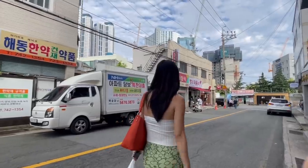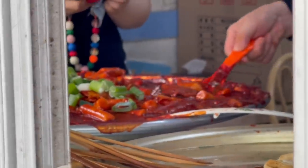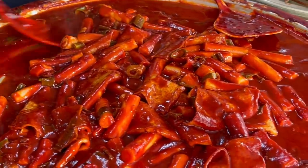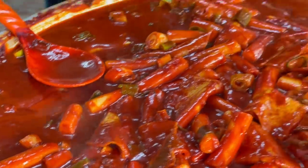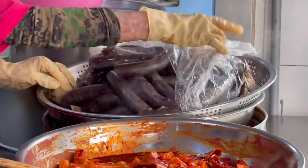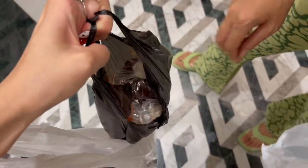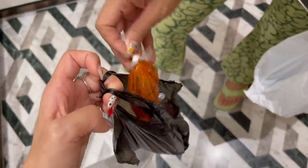We only go to the ones where there's a long line. Oh my. Something we noticed is that in Busan, a lot of the spicy rice cakes look super spicy, because look how red this is. That's amazing. They're also very famous for their omuk, like I said before. And Jen loves her sundae, so we got a lot of everything. The owners were super nice. He knew that we were from Seoul, so he gave us salt, saying that Seoul people like to eat sundae with salt, right? Can the Busan people eat this with ssamjang, right?